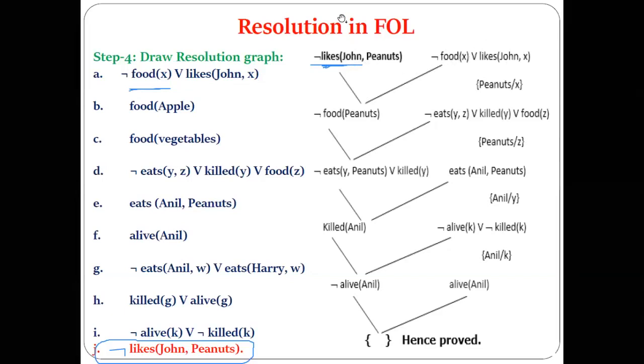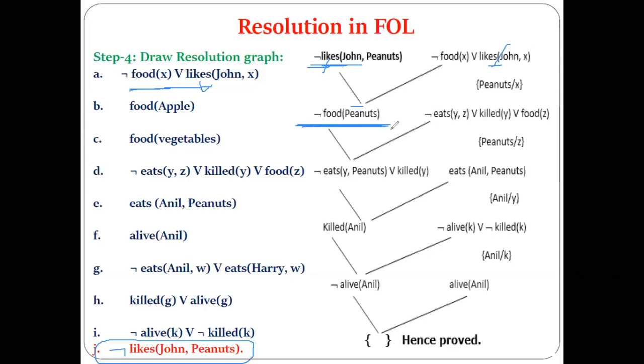From this statement, firstly we have to find the contradiction of the negation of like. What is the contradiction of the negation of like? It is like. And that is why in this part we look for where like is written. So the basic thing is that you have to see the contradiction of the negation of like. Wherever you find that, we write the whole statement here, and then to these two statements we apply unification, and we try to remove the particular fact if it is possible. Here we are removing this not like and the like, and we are replacing X with peanuts. Understood?